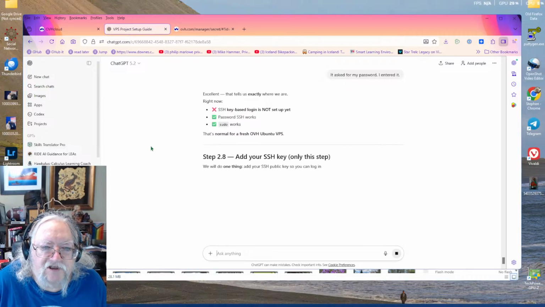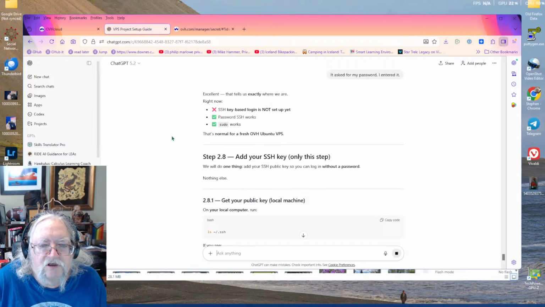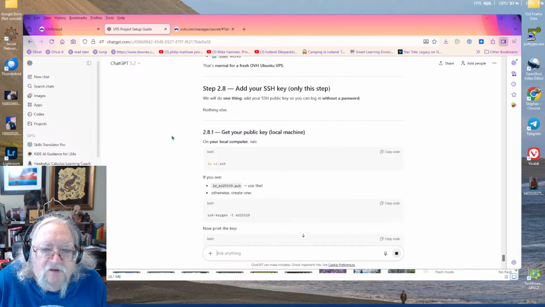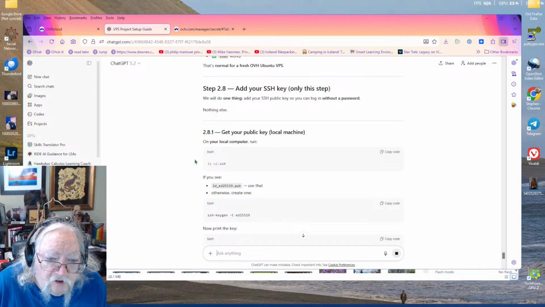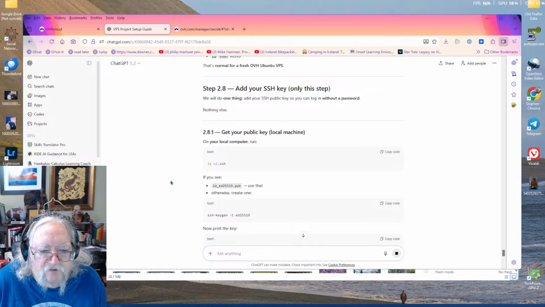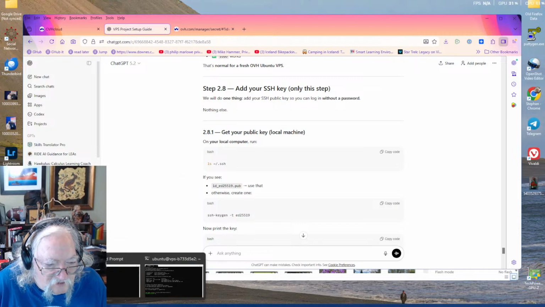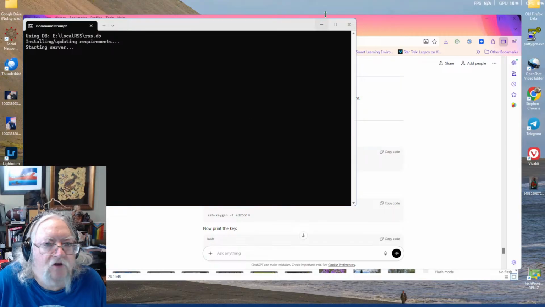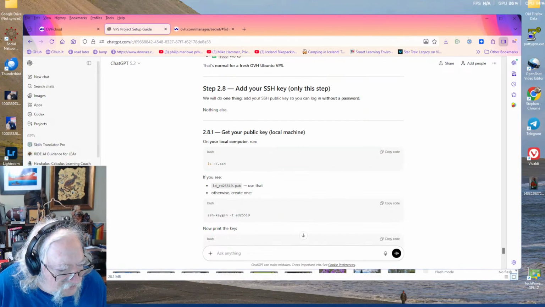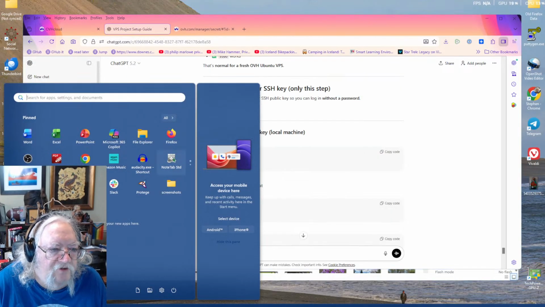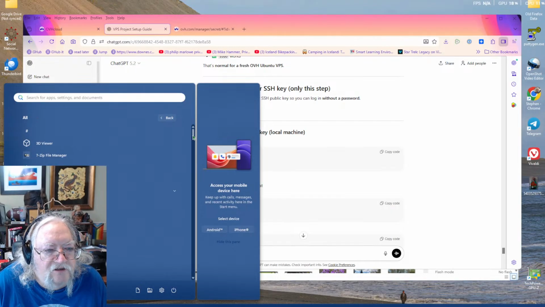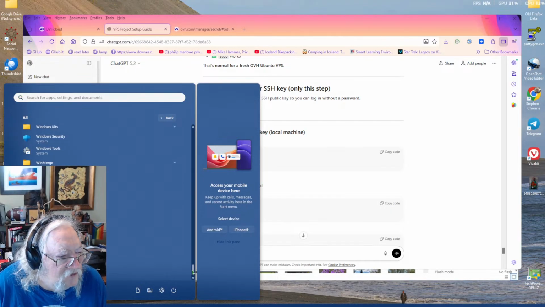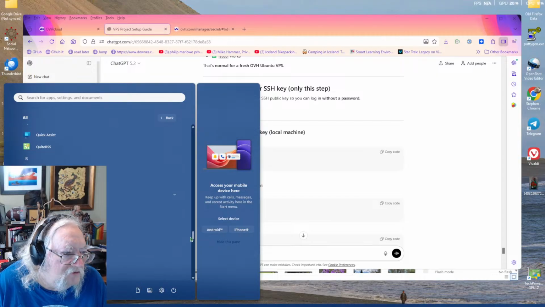All right, SSH key is not set up yet. Password SSH works, sudo works. Next thing. Okay, so on your local computer, run. So we're going to need another window. Right, so, well, no, that's doing something else on your local. So let's start up another instance of PowerShell.